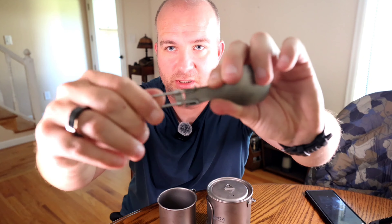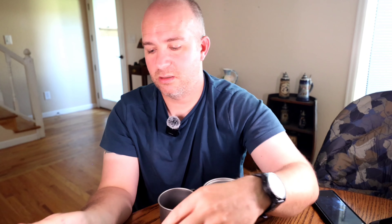One thing I was looking for in a pot was a lid that didn't just sit on the pot but actually closed. You'll notice that it does close and it stays in place. That's all I wanted — a pot with a snug-fit lid that wouldn't fall off. As a matter of fact, I can hang the entire pot by this lid. Now, is it substantially locked in? No. But if you push down, it's on there pretty good — you have to push down kind of hard.